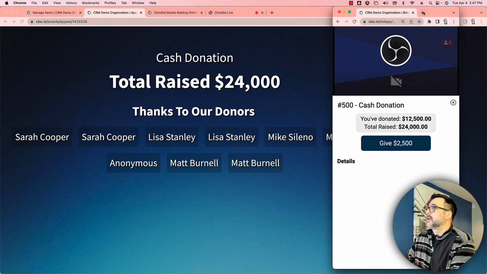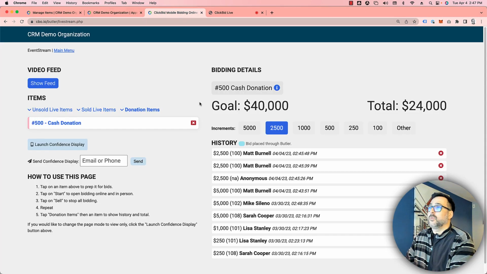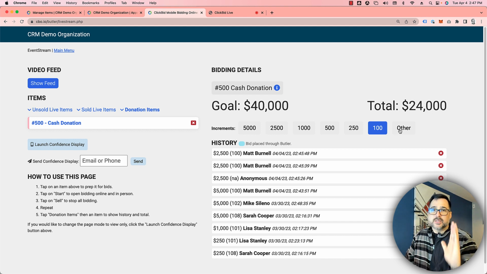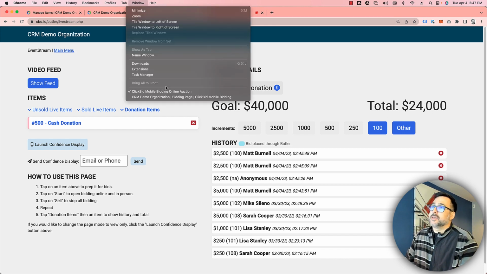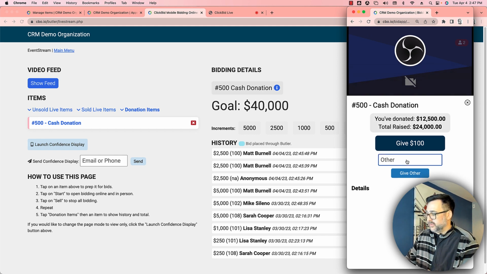All right, so the auctioneer says, all right, maybe they've worked their way down. Now you can click on the button to turn it off. You can go to 100. Now we're down there, and we say, if there is a dollar amount that you feel that you want to give that you didn't see, go ahead and choose the other option, and you can type in any dollar amount you want. So the volunteer turns on the other option, and you can see on your phone, this is my phone, I can give 100 or I can give 50.